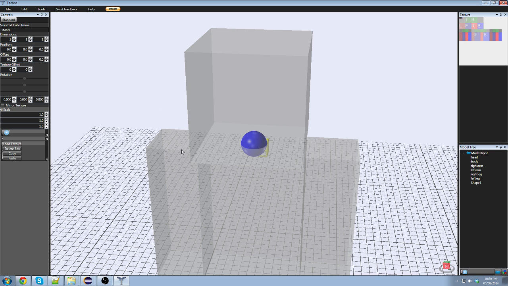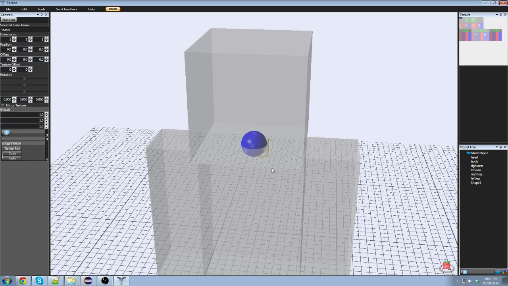Now the reason we do this in Techne is not for programming purposes at all. It's just so we can see how it's going to look when we rotate the cube. Once we put it in programming, wherever you put your rotation points does not matter. But we put them here so that when we rotate them in Techne, it'll look fine.